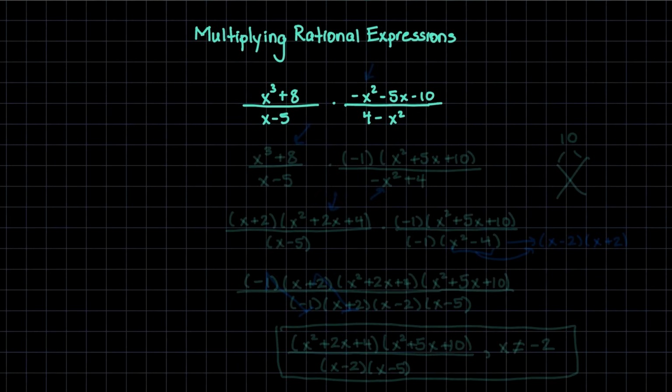And that's our final answer. All right, let's go to our next example. I see 4 minus x squared. That's not in standard form. I'm going to flip it around, but at the same time I notice a leading term of negative 1, which alerts me that I should probably go ahead and factor a negative 1 out of the numerator. Again, this is a place where things hide. So this is going to flip around to negative x squared plus 4.